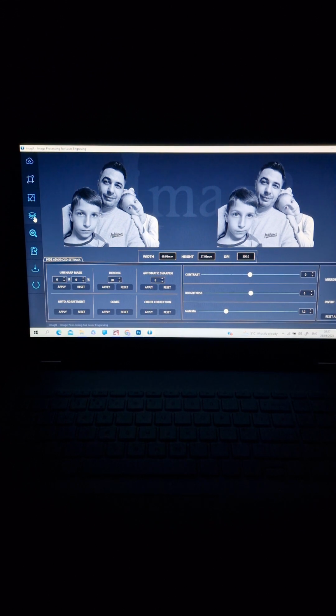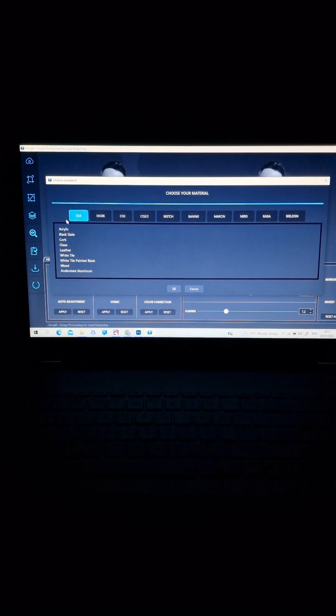Next step is on the left side, add material. When you click here, it opens a window with a lot of algorithms. As they said, their name is algorithm. All of them: acrylic, black slate, cork, glass, leather, white tile with painted black, wood, and anodized aluminum, like the business card.